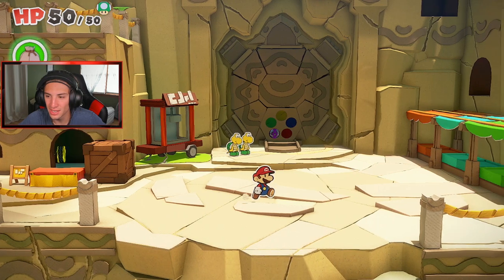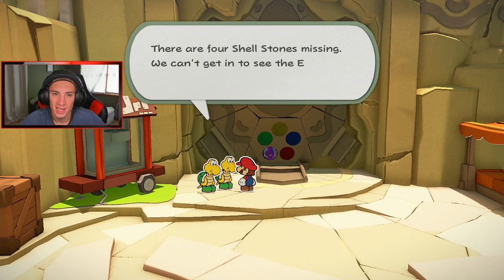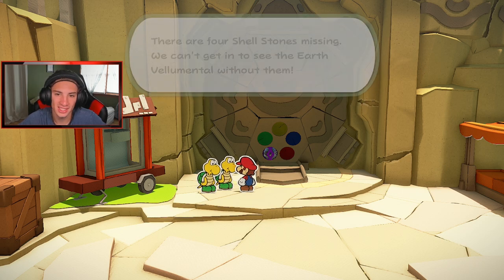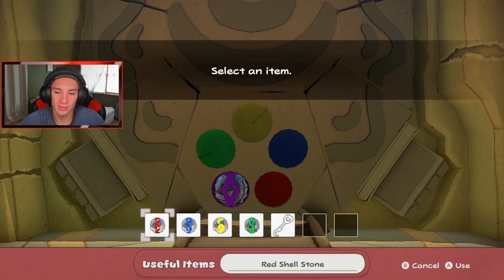All right, let's go over here. Yo, look how sad these Koopa Troopas are, man. Come here, boys. I'll cheer you guys up. There are 4 shell stones missing. We can't get into the earth elemental. Yo, watch this, boys. I'm gonna place them all here.